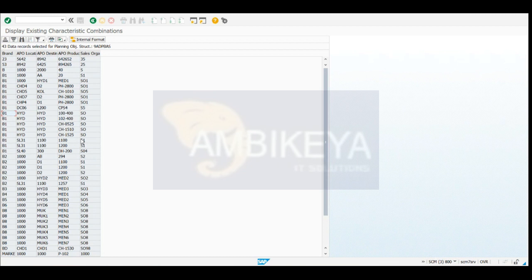Let's say if they introduced any new product in the ECC system, how are we fetching data in APO DP via BW? Sales history is coming via BW, right? So let's say the product in sales history doesn't have a CVC. It will check this table, and if that product is not there, it will create a new combination. That is via background jobs, process chains.